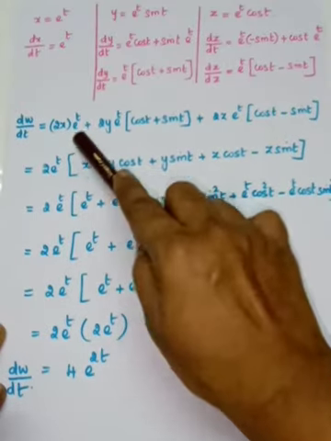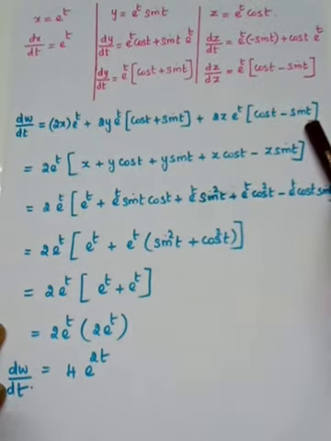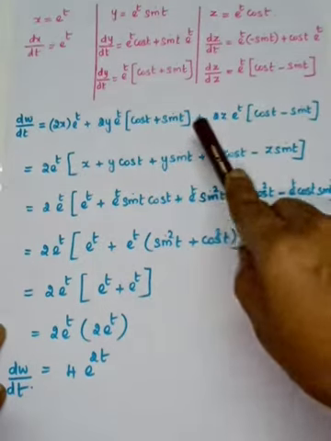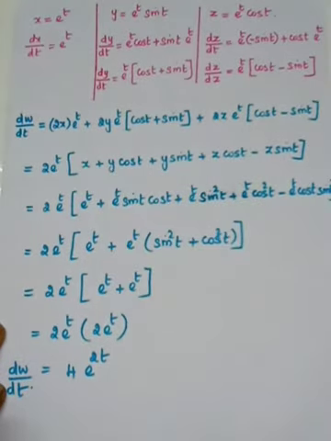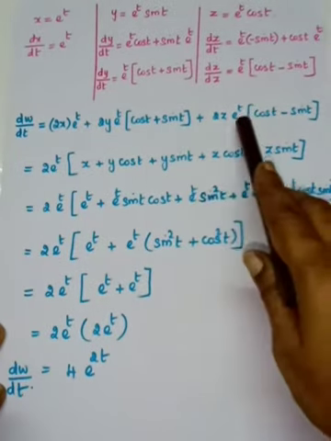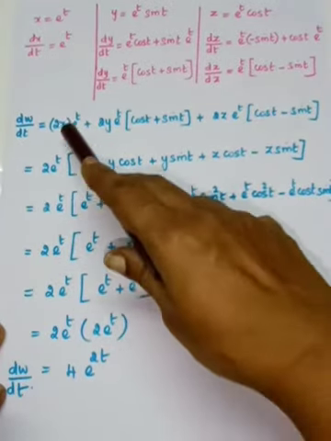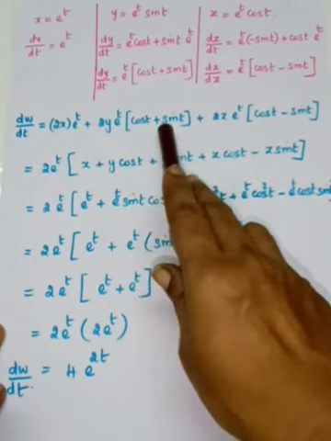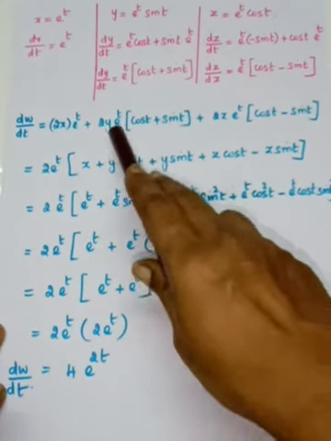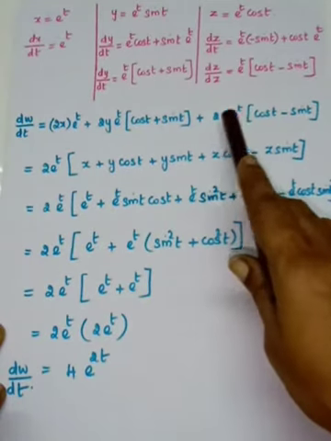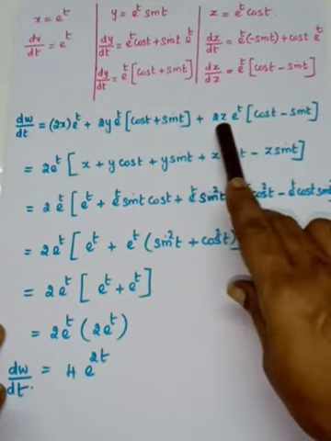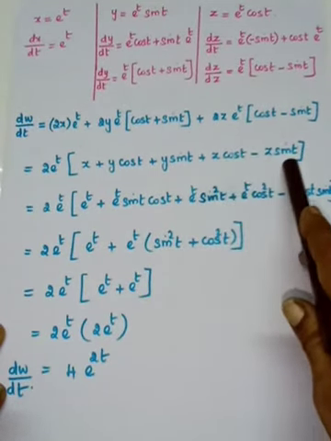So you have to substitute in the formula. The formula is substituted, but here w has to be in terms of t. Now x and y have to be changed. From all the terms, what is common? 2 e power t is taken out. So here it is x, here it is y. The outside you are having y into cos t plus sin t. If you expand, y cos t plus y sin t. In the same way, 2 e power t is taken out. Here you are having z cos t minus z sin t.